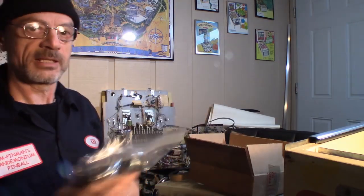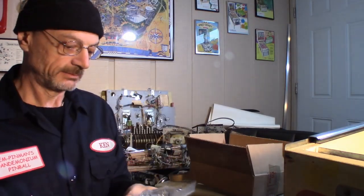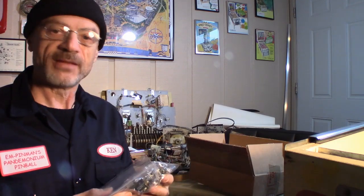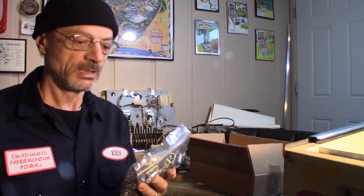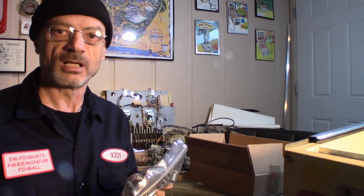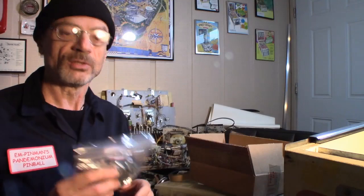Look at this. Big giant pack of light sockets. These are the 1 1/4 inch ones. I have 30 of them. Initially I ordered 25, but Jimmy at Pinball Resource said, hey, order a few more and get you 10% off if you order $100 more. So guess what? I put 5 more on there. So got 30. These are not all for the Old Chicago.